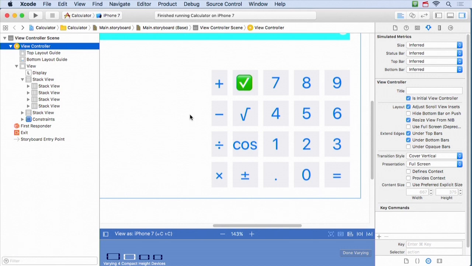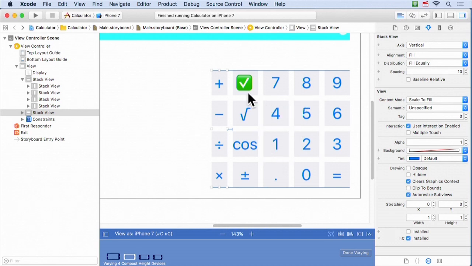Now, there's one other problem with this. Look how narrow these buttons are compared to these buttons. We want these buttons to be exactly the same width as all of these buttons. Since it's not in the same stack view, it's not getting the fill equally, and so it's not getting that. So how can I make these buttons inside this stack view right here be exactly the same width as the buttons over here? Well, I'm going to just control drag. Actually, I'm going to control drag from the entire stack view. See, I'm dragging from the stack view to any button over here. And just say that I want it to be the same width as any button over here.